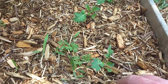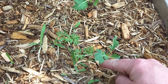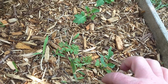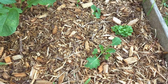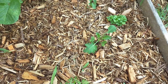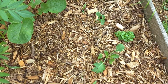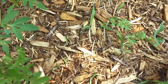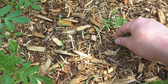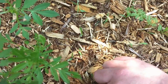You see here, this is kale actually, and the leaves are getting eaten. So I need to figure out what pest is eating that. Then again, kale, I still have another row full of that. So if those don't really survive, I really don't care too much. They were just there to take space. And as you can see in there, I still have some weeds, so that's what I'm doing while I'm out there. Just pulling, you can tell that's grass that doesn't belong there, and so forth.